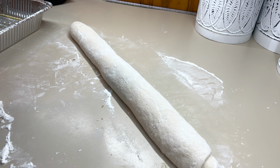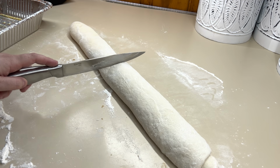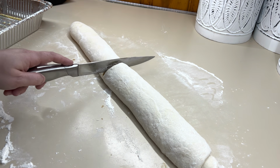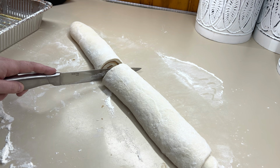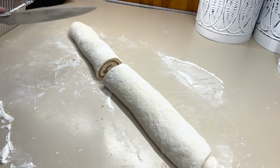Okay, unflavored or scented, whatever the case is, floss works 10 times better for cutting cinnamon rolls. I don't have any. I'm just going to use a knife. Just go easy. That way it doesn't press down. But I just kind of cut it in half, and then I just keep doing it.